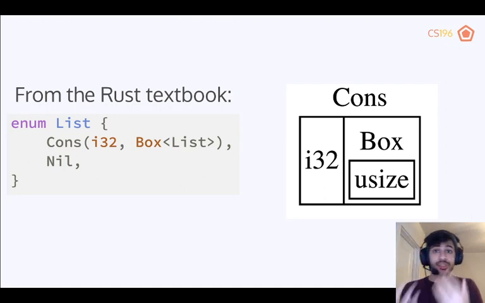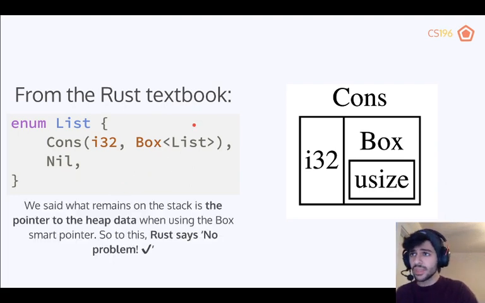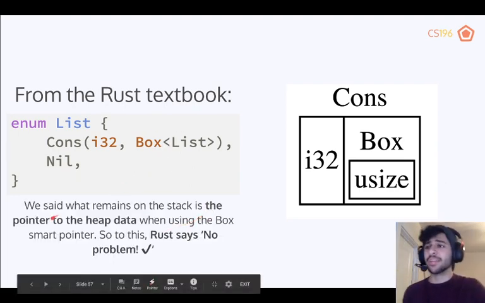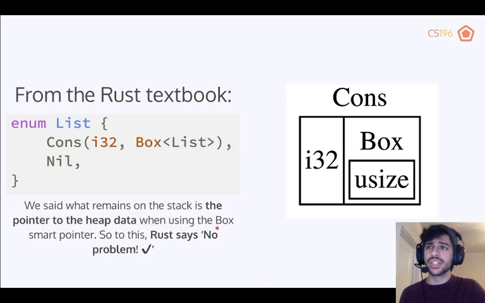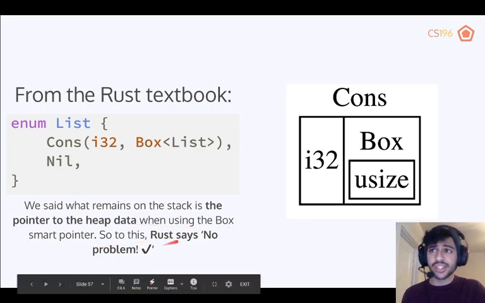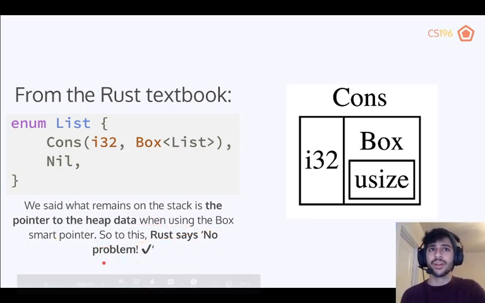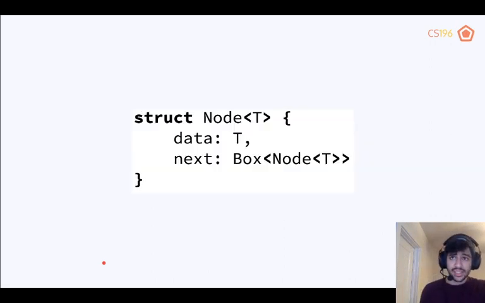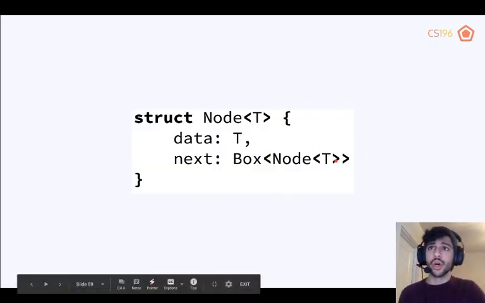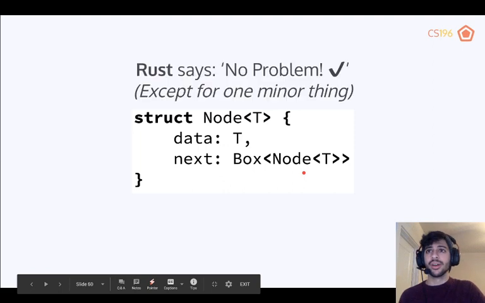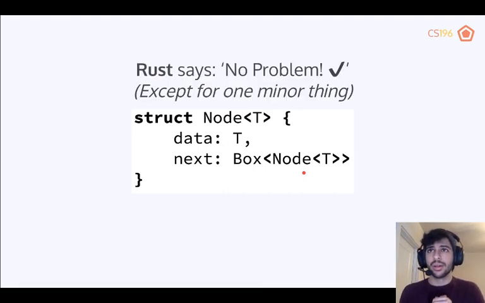So as a result of that, we have solved our issue with the size not being able to be resolved. So what remains on the stack is a pointer to the heap data when using the box smart pointer. So to this, Rust says no problem. So with the linked list, we can just simply wrap the node inside of this box smart pointer, and Rust says no problem, except for one minor thing.